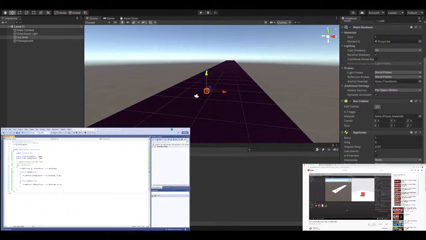You can now see that we can adjust the sideways force as well. So let's try setting the forward force to something like 1000 and the sideways force to something like 600. And it already starts to feel like a game.